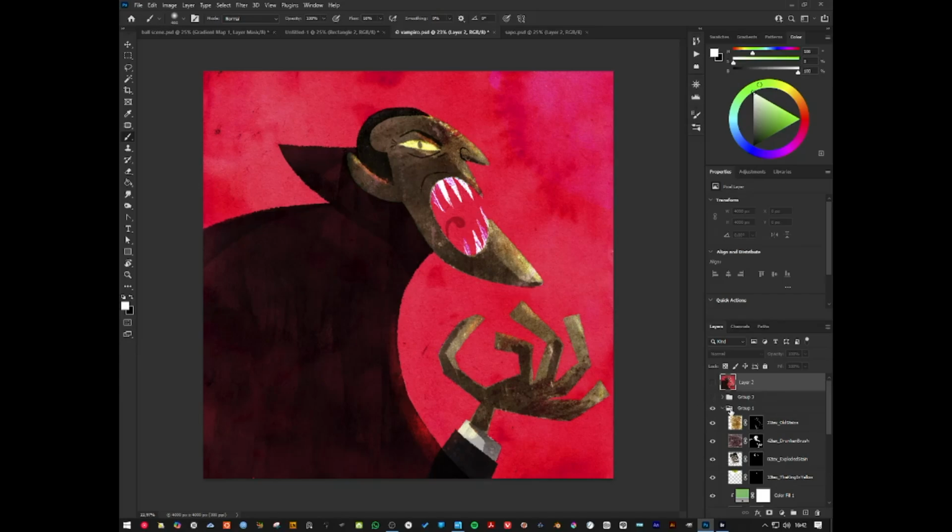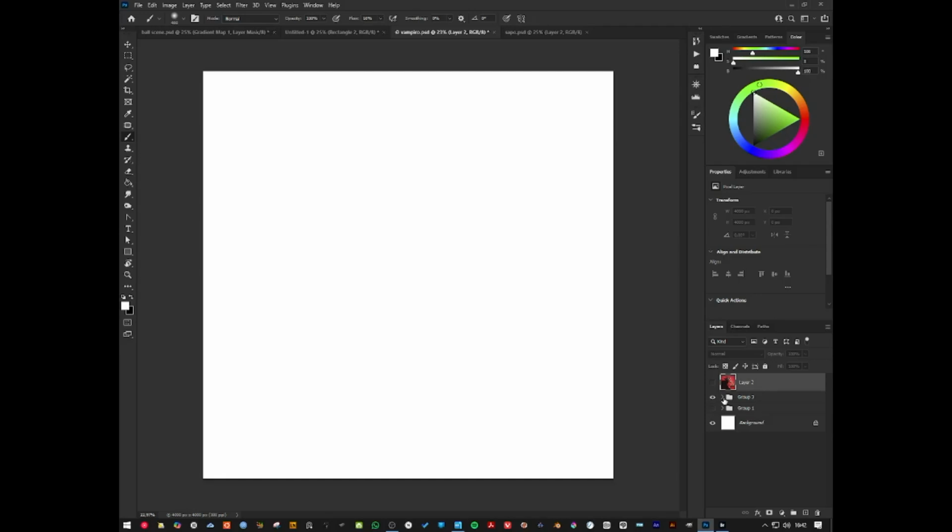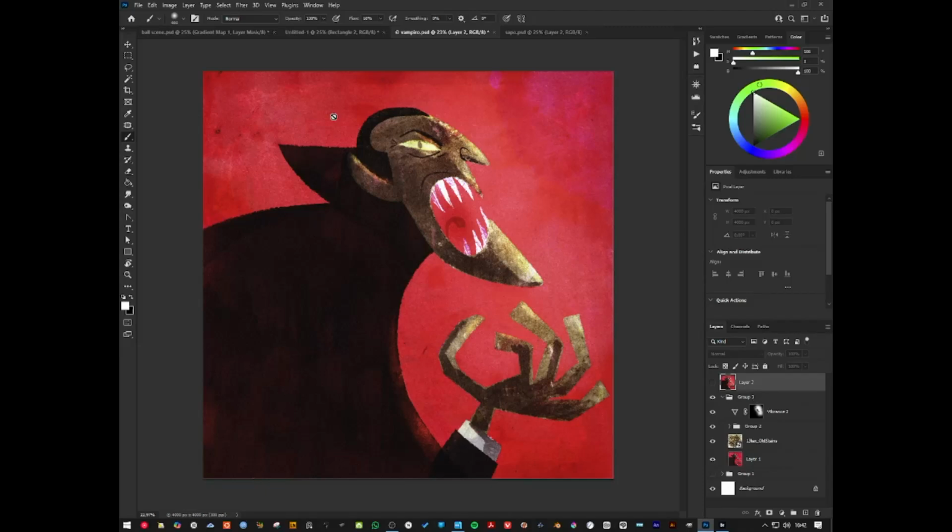And then I make a second pass with some adjustment layers to add noise and some vibrance on the image, and then I have the final result that is that. So these are a few options you have.